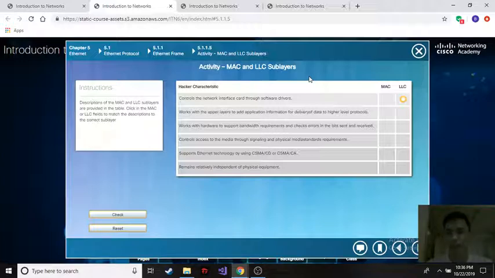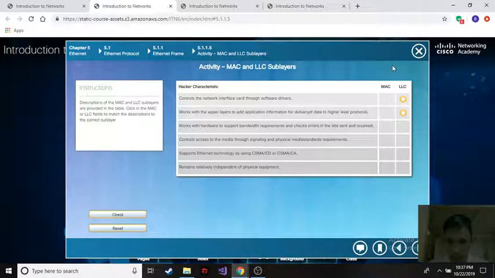Next is: works with the upper layers to add application information for delivery of data to higher level protocols. This will fall to the LLC field, I think.